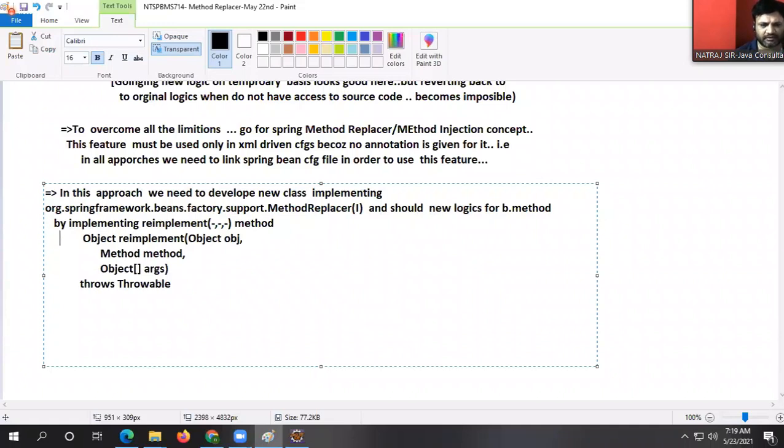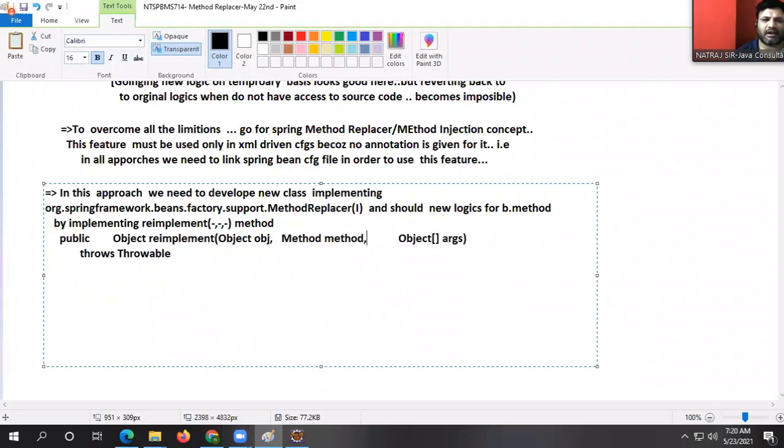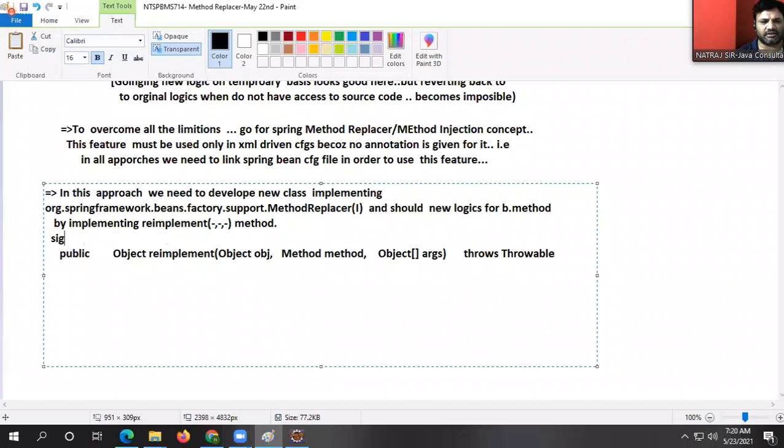Public Object reimplement, with arguments Object, Method (reflection API Method), and Object array args, throws Throwable. Yes, this is the signature. The first argument will give access to the original class object, the original Spring bean class object.